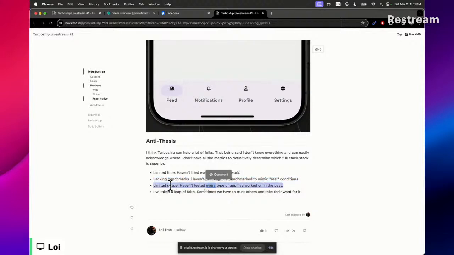Limited scope. So this is more of a cookie cutter web app and mobile app. I've worked on some pretty complicated apps in the past, and I didn't want to set up Turboship to run that very, very specific type of app because that would just be so much work for very little ROI. So once again, this is trying to be a cookie cutter app as a foundation, and then whatever serves the startup, whatever is their value proposition, the developers and the tech team build on top of it.